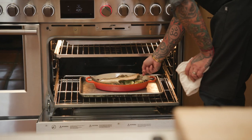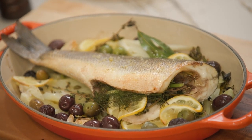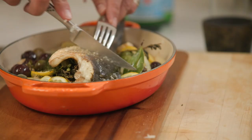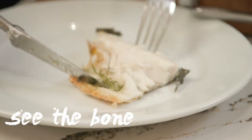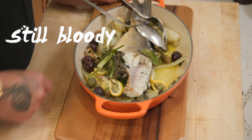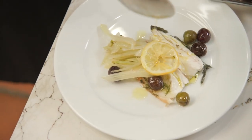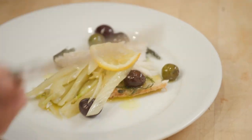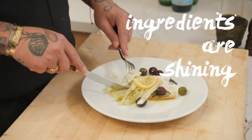20 minutes is perfect timing. Voilà, the branzino is cooked. A little piece for me — it's cooked perfectly. You can see it's cooked very well: the bone here, it's not translucent, not dry, not still bloody. The fish is very moist, not overcooked. Some olives, a little fennel — a lot of flavor in the olive oil. Voilà, time to eat. It's a very simple, healthy dish like we eat in South of France — not too much butter, but a lot of olive oil. The fish is very moist, it's just so good. The simplicity — the ingredients are shining, cooked perfectly.